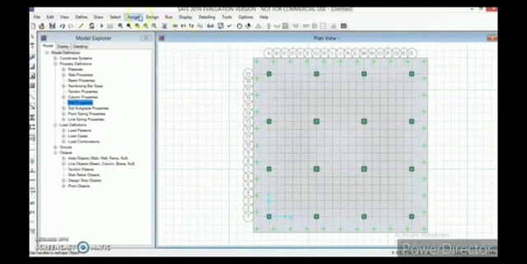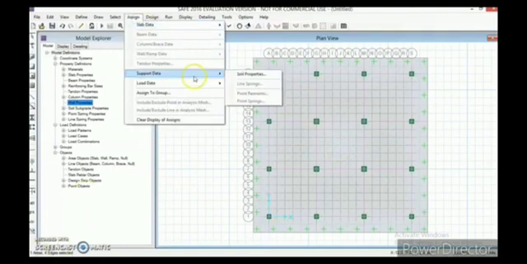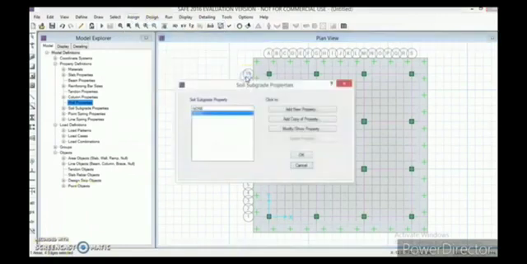Now we need to assign the material properties and the loads to the footings and columns. Even the soil property we need to assign. So now click escape before going further, and you can check that on the left corner. And now select the inside area, and you can check here one area for edges selected. It is being displayed. Now go to assign and go to support data and soil properties.